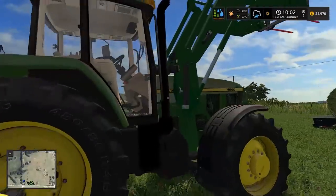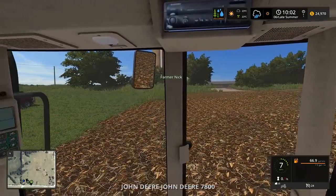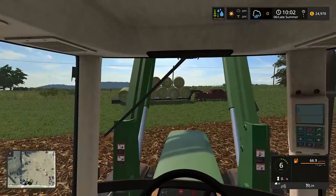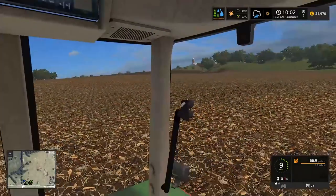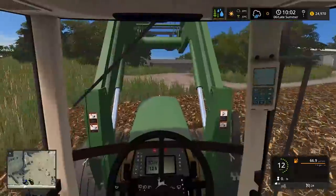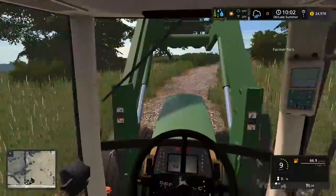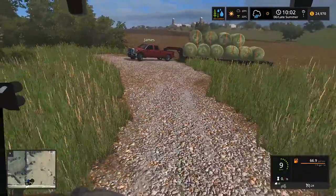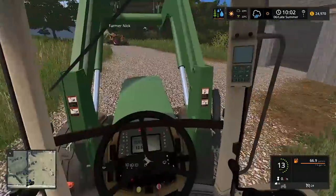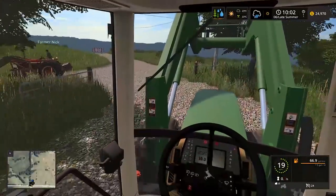You coming around here? Here, I'll move the 7400 for you. Where are you going, Farmer Nick? The farm. Oh, you're going to drive all the way back there? Okay, perfect. So, James, just take her back there and park the truck, and then we'll get on wheat harvest over there. Dude, we're just doing so many different things in this video. Perfect. Oh, hey, if you need a tug or a little push, let me know. There he goes. Nice. That sounds so cool. You're in that F-350 back there. That sounds amazing.